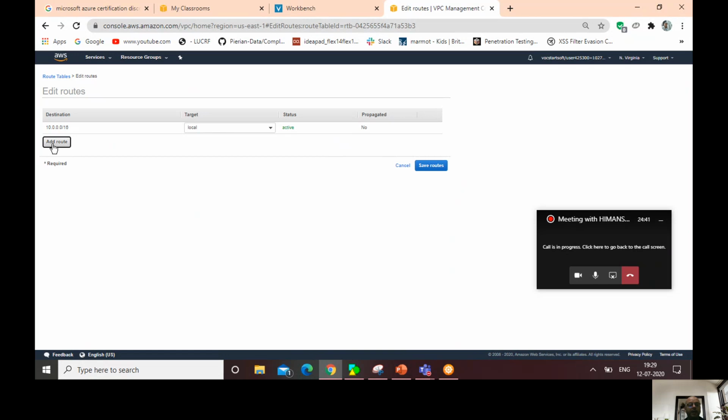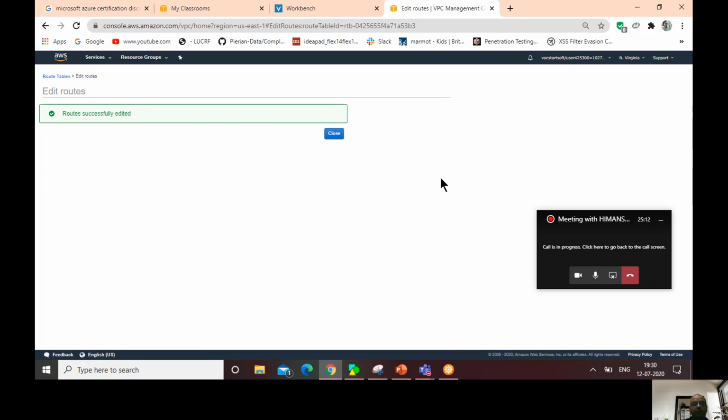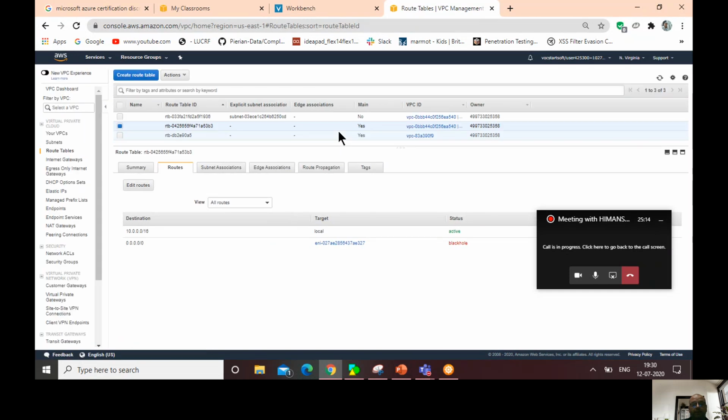So simply I'll show you again. Let's delete everything. So add route, it's 0.0.0.0/0. Source is from anywhere, destination is from anywhere, and the target should be our NAT instance. By this we mean our destination is outside. We want to go outside to access, let's say, the internet, and this is our NAT instance. So makes sense. When I click save routes, you will see it will become active. This is now a black hole.